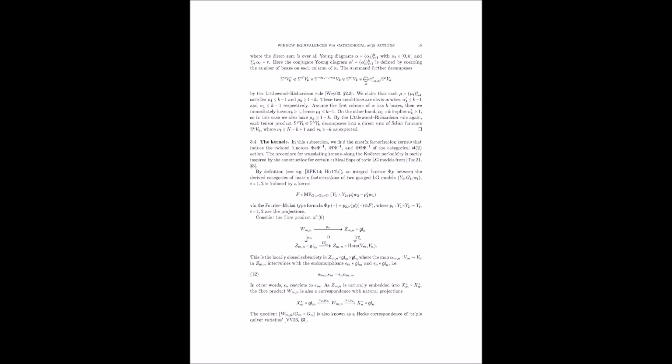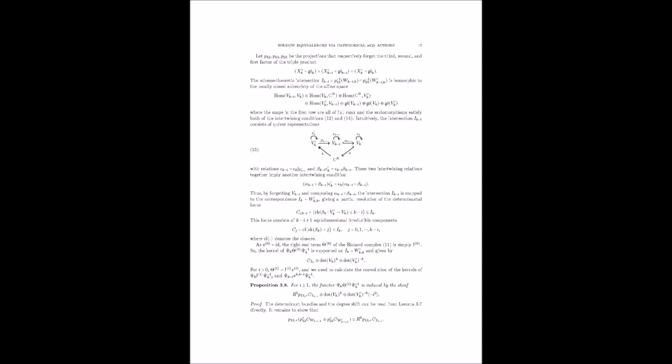Exactly. And the key to the proof is to really analyze those kernels, but under Knörrer periodicity. That periodicity, remember, it's like a dictionary between sheaves and matrix factorizations. So they use this dictionary to see the hidden structure of the kernels in the magic window world. Right. They show that the kernels, when you look at them through Knörrer periodicity, have a very specific form. And that form directly corresponds to the structure of the magic window equivalence. It's like taking an X-ray of those kernels and seeing the skeleton of the magic window equivalence right inside them. Wow, that's incredible. It's like those kernels were hiding the code for the magic window equivalence all along, and Knörrer periodicity was the key to unlocking it.